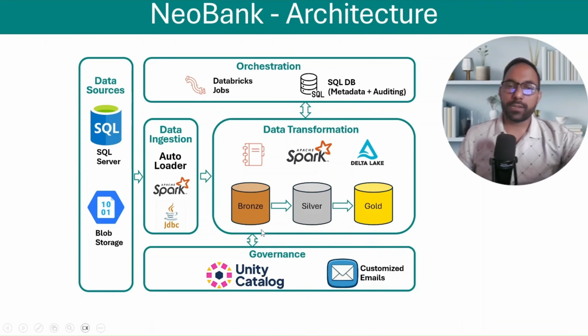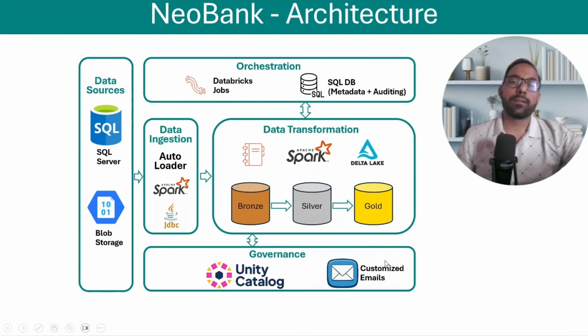And for the governance part, we will be utilizing Unity Catalog for creating all the tables, all the volumes for these files, and overall control of this process. And then after every ingestion into bronze, silver, and gold, we will be sending very customized emails that will give us a summary of the ingestion, like which tables are ingested and what is their status, and a lot of additional information as well.